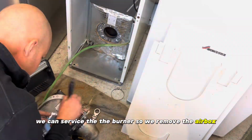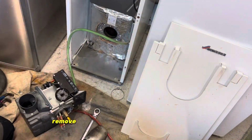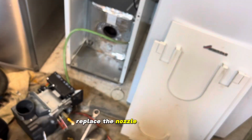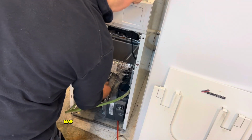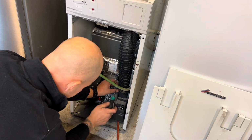So we remove the airbox, inspect the fan and clean, reassemble. Remove the blast tube, remove the electrodes, replace the nozzle, reassemble, before putting the burner back in the boiler. We're then going to get our pressure gauge so we can measure the oil pressure.